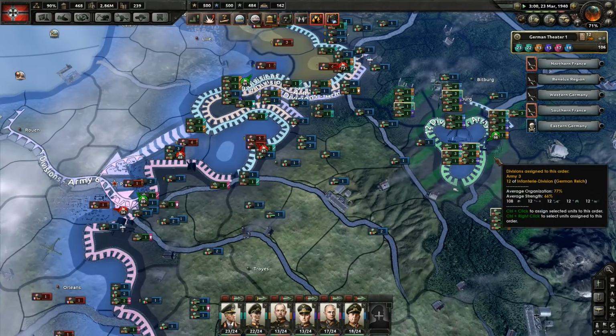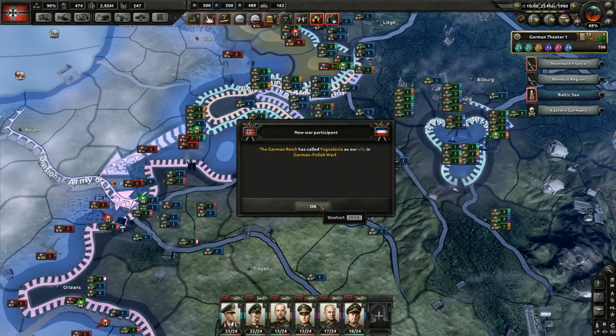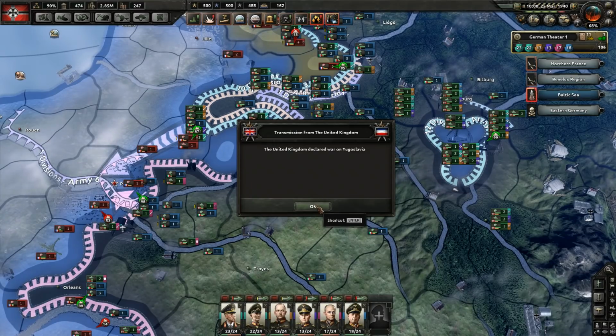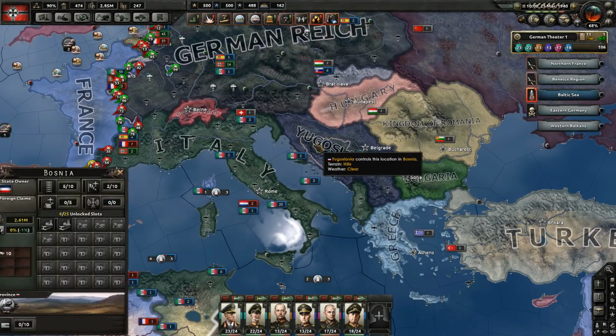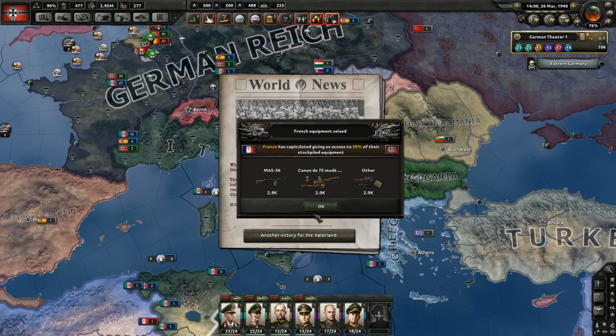Japanese development in Berlin. Oh, ships. Okay, so German Reich, Polish. What? German Reich? Why? Oh, just because the United Kingdom declared war on Yugoslavia, we can have them as a friend? What the fuck? Just leave, dude. Okay, so.